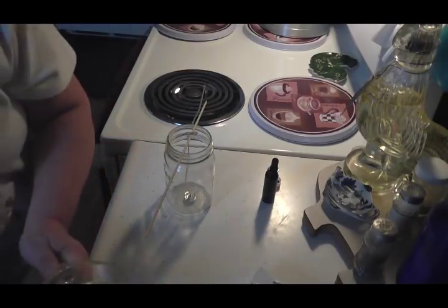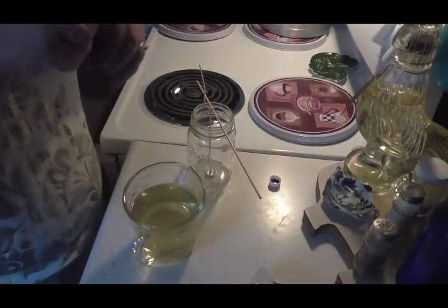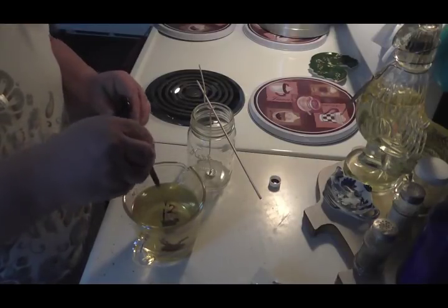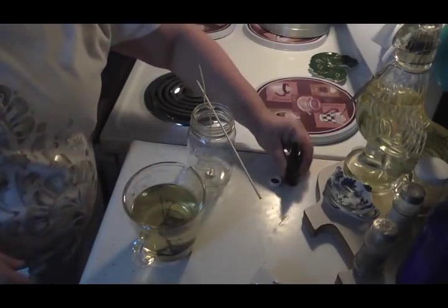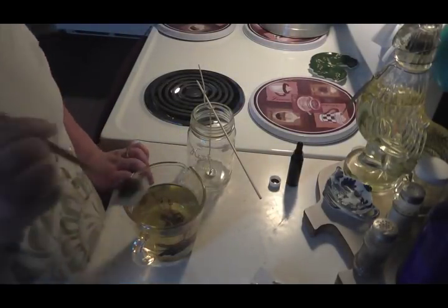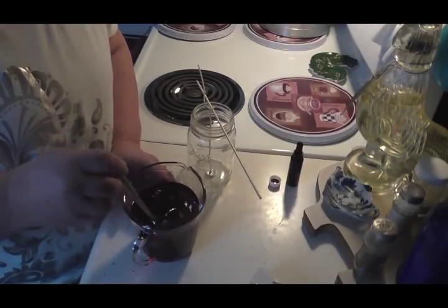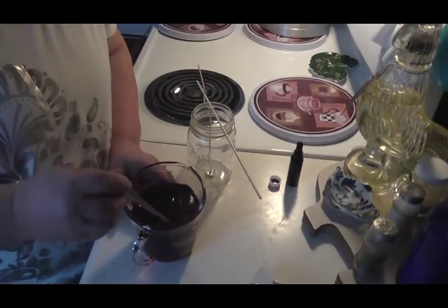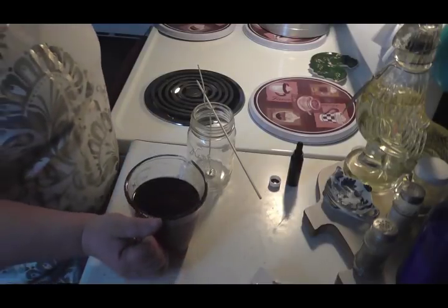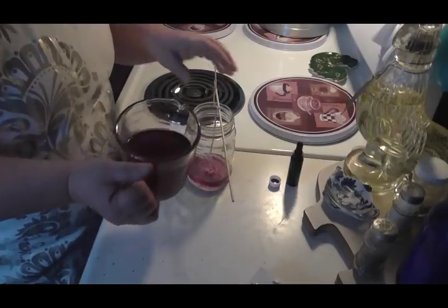I'm not sure if I have enough. I'm gonna take my candle color — I want it nice and purple. I'll mix that in there. See that beautiful color? That'll be a gorgeous purple, and it'll lighten up as it dries, so it will be a little bit lighter than what you're seeing here. Now I'm just gonna pour that in there.